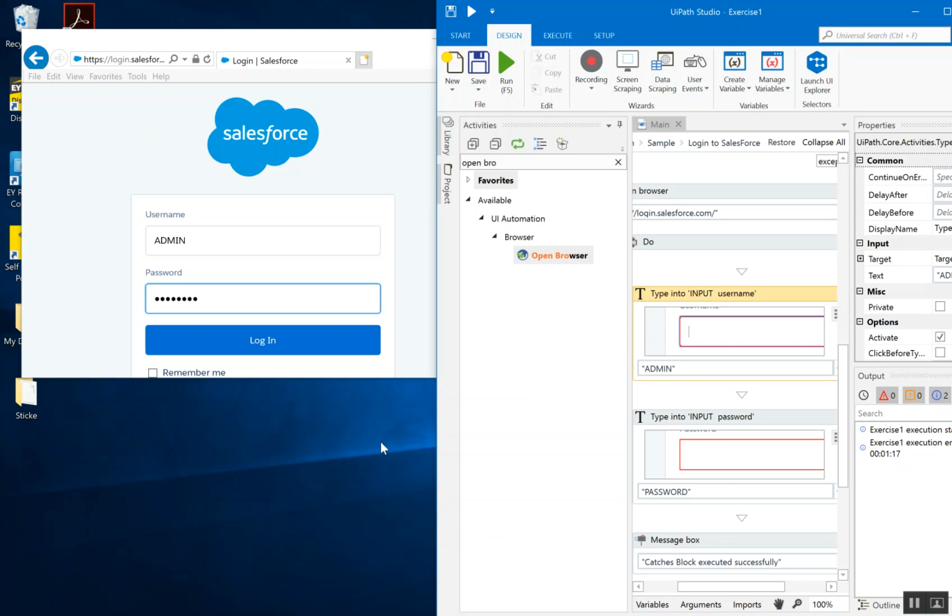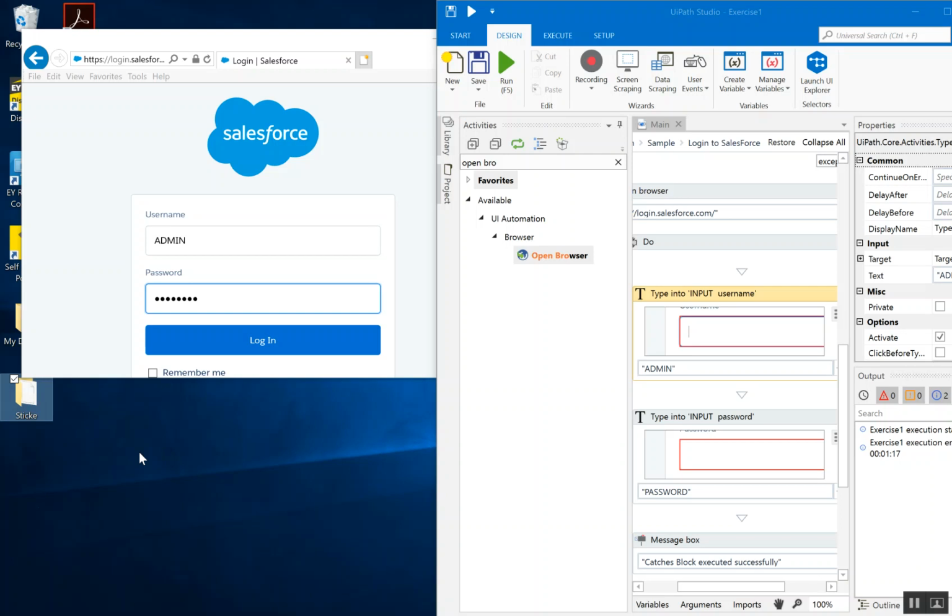So these are some examples. Even for desktop applications, let's say I double clicked on this sticky folder, but it didn't open. So I'm not able to continue with any subsequent operations that I have within my bot. So you may want to have your recovery mechanism be pressing or double clicking the folder again, or directly going to the directory location itself and continuing with the other operations, right?